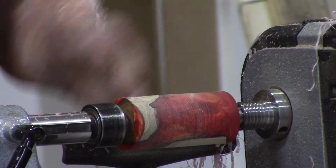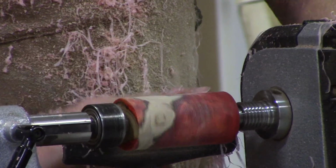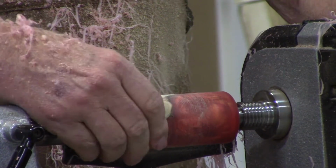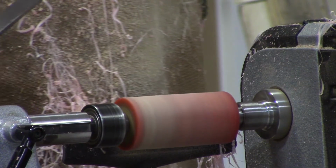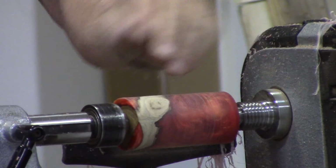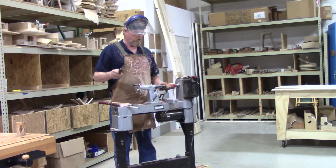Okay, this is where I decide where I'm going to put my collet, the piece of copper, or which end I'm going to put it on. How do you determine which side you want? It's just what the wood's pretty. I don't want to cover it up too much, but I know this piece goes way to the end, so I'm going to put it here.